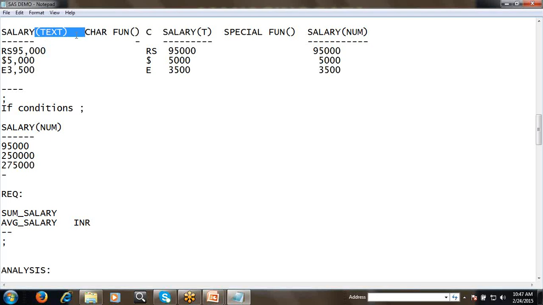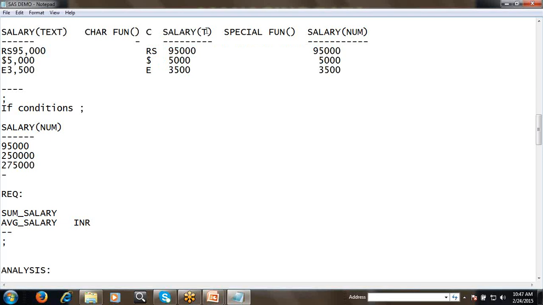So here, first I will apply the character functions. I'm not writing the program here, just giving an idea. By using character functions, I can split this one column into two columns: currency one column, salary one column. Currency, suppose rupees, dollar, like this. Next to it, salary values are there.